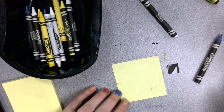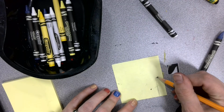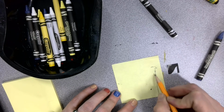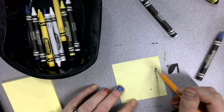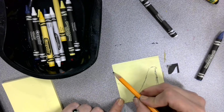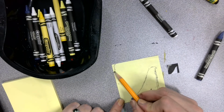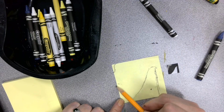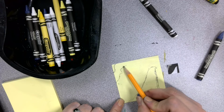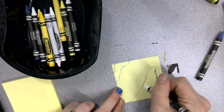G4. Go ahead and create what goes here. And really you're just trying to pay attention to where the lines start and where the lines end. You're trying to follow the curves that you see on your paper.